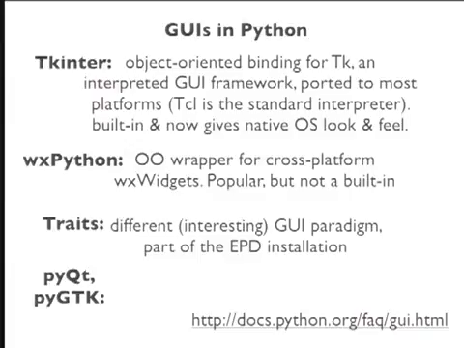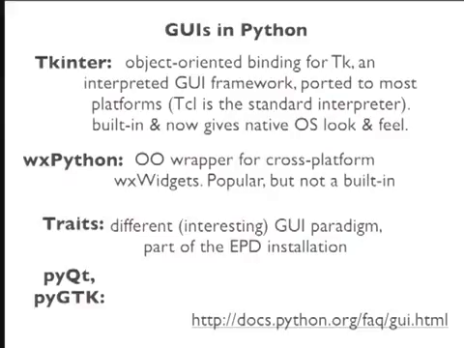There's also wxPython, which is an object-oriented wrapper around a set of APIs called wxWidgets. A lot of people use this. There's a lot of code base on this, but it is not built in. I think it comes with the nthought distribution, if I'm not mistaken. But if you're wondering about portability issues, wxPython may be a little bit worrisome.